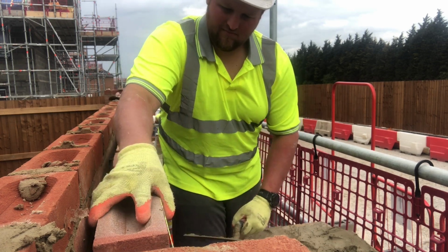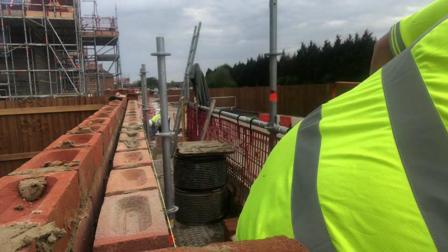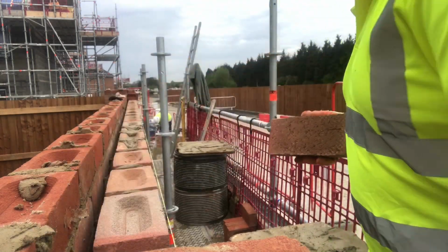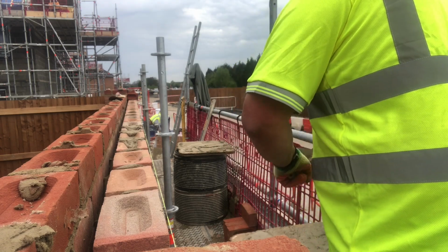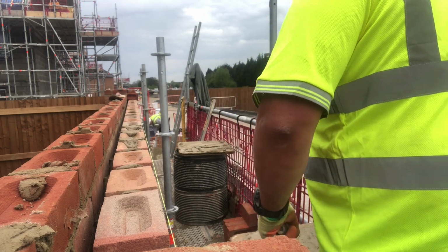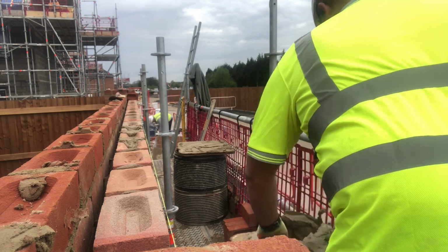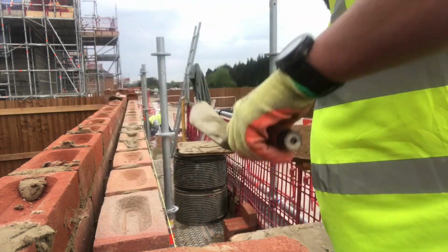And I only got a couple hundred bricks laid today. I got absolutely rained off and soaked. We got soaked at the end of the day. The other day when we were on day work, we were just finishing off, literally getting the tools together, and the rain started smashing it down. We got absolutely drenched. And today I almost got drenched as well. I was gutted, to be fair. 2 days on the trot getting drenched, I was not happy about that.